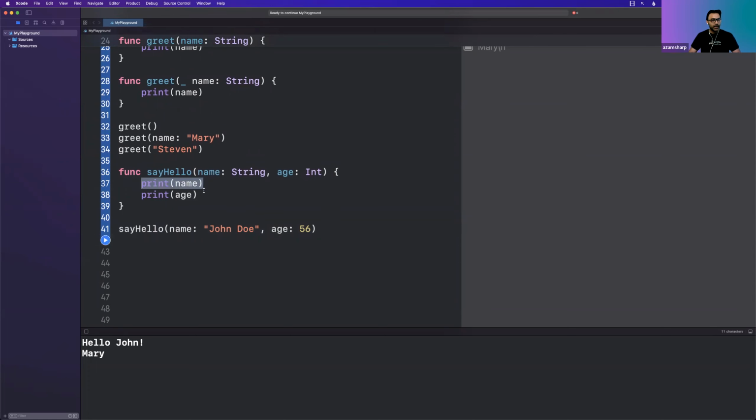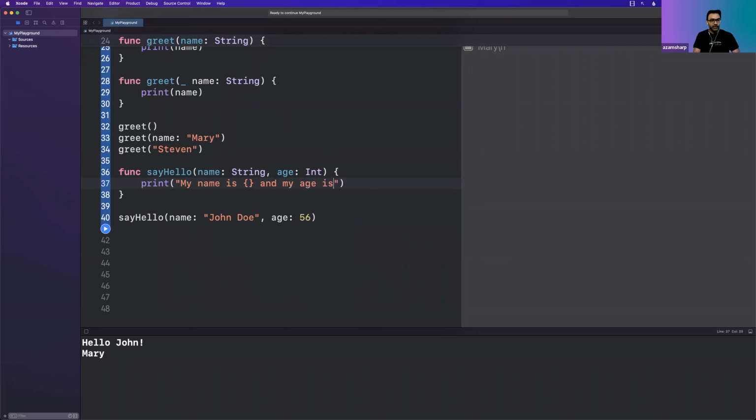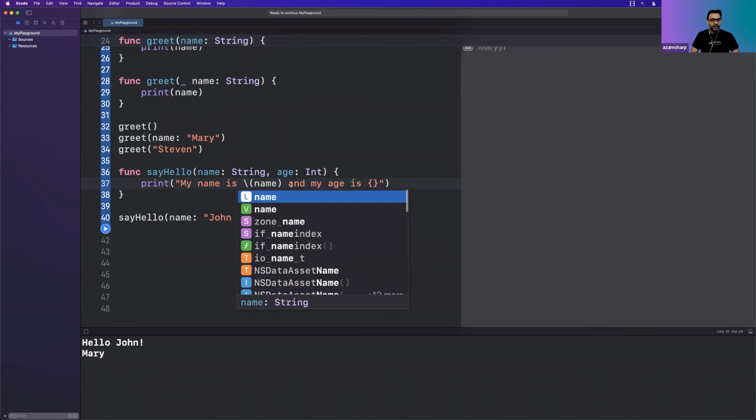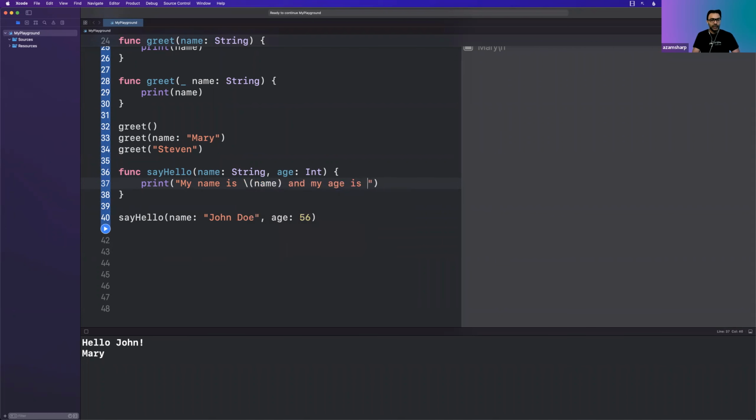If you want to display it in one line, you can also do string interpolation. My name is, and then you inject something over there, and my age is, and then you inject something over there. So the name will be injected right there, and the age will be injected right there. It allows you to easily write longer sentences.